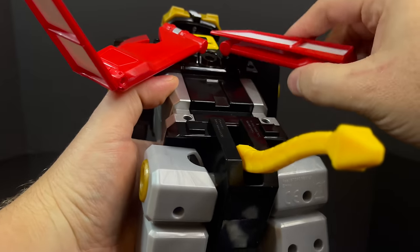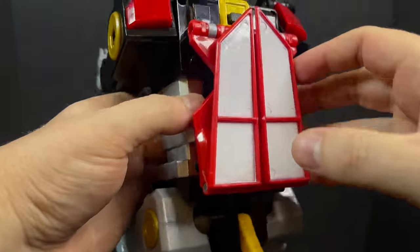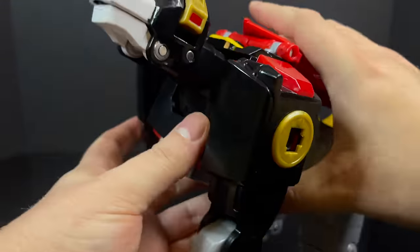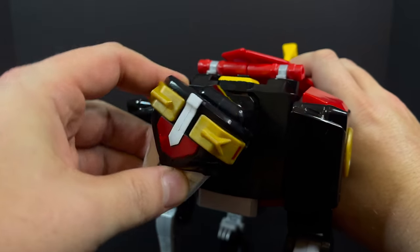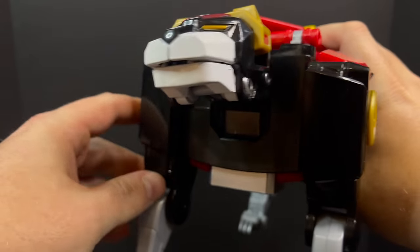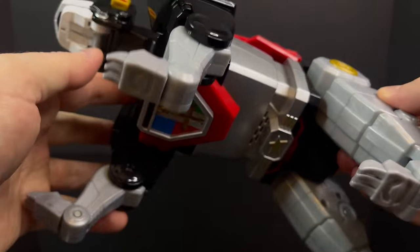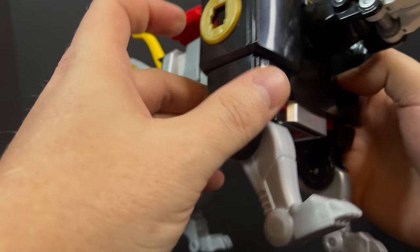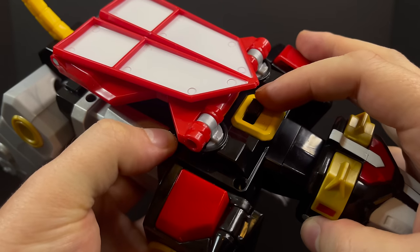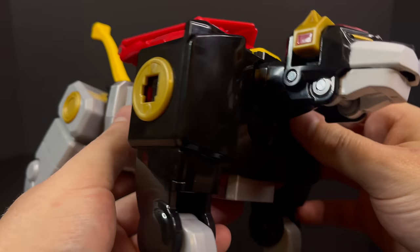He has wings that fold up nicely so you can have them outstretched or keep them on his back — it's up to you and how you want to display him. I remember with my old Voltron constantly folding the wings. On his back there is a clear on and off switch. The head gets nice rotation — looking down, up, side to side. His arms go out with the same exact articulation as all the other lions, just a chunkier version. The main draw for this black lion is this button right here on the side — you want to make sure you switch it from off to on. That's where the magic happens.